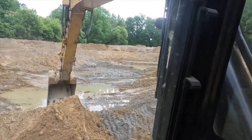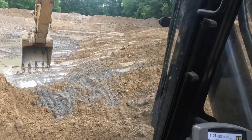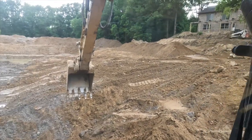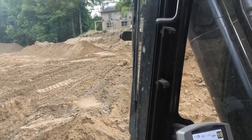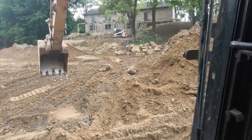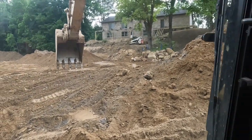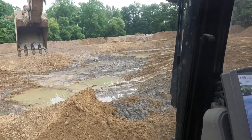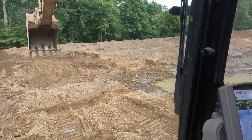Most of the material is excavated. We just have a little bit on this end left to do. Then we're building the beach area, and then obviously we're pulling out a ton of boulders. You can see there's a huge boulder pile over there. Usually I get a boulder every 10 minutes or so. But yeah, that's what we're doing. I will take you along for the ride for a little bit here.